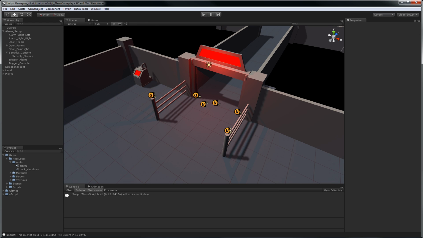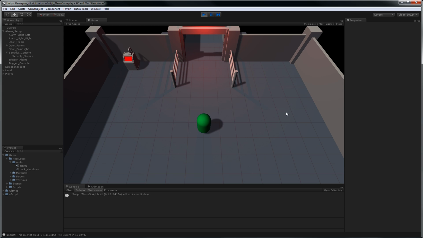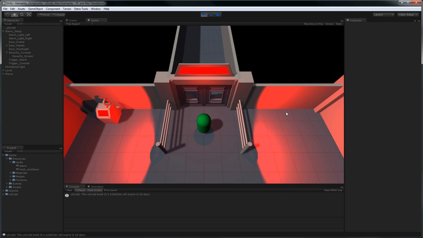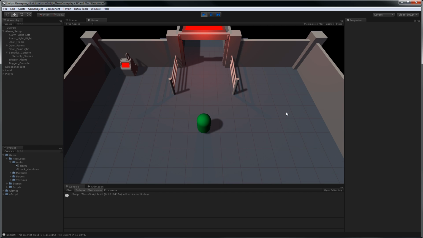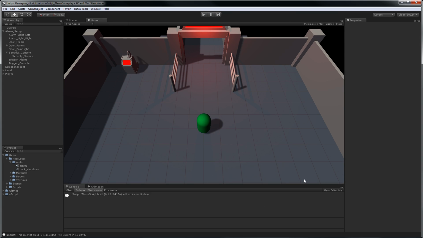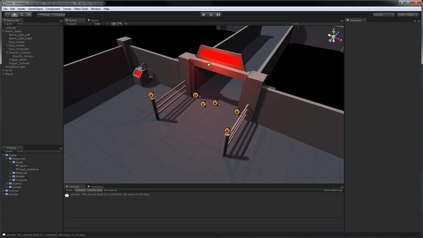When we last left off, we had set up a door alarm to go off if you got too close to the door by entering a trigger. Let's play the game and see that in action. What we need to do now is give the player a way to get past the door alarm. What we're going to do is allow the player to go over to the conveniently located computer terminal and hack it to disable the alarm system. Let's go into uScript and do that now.